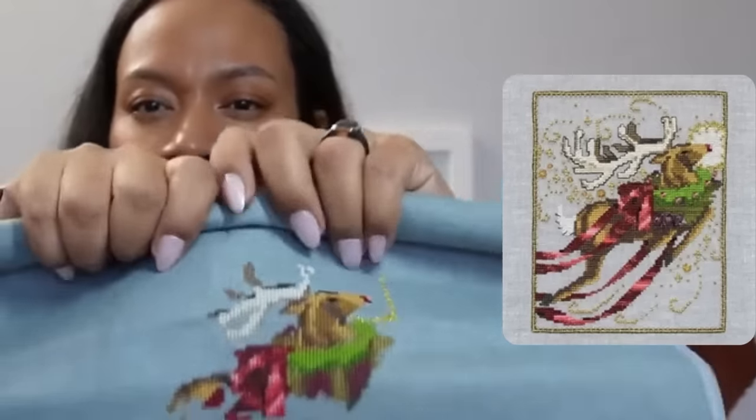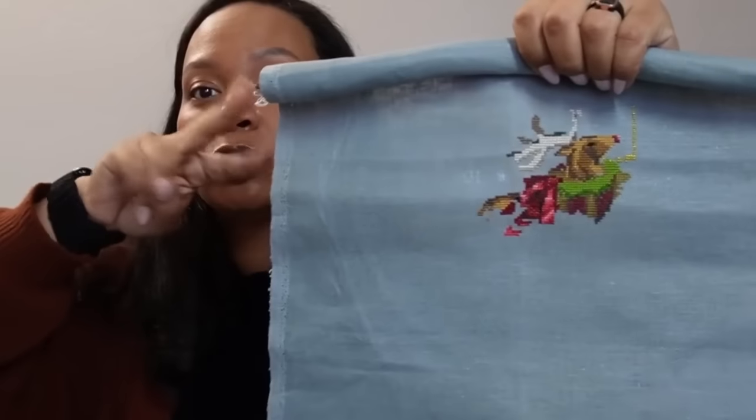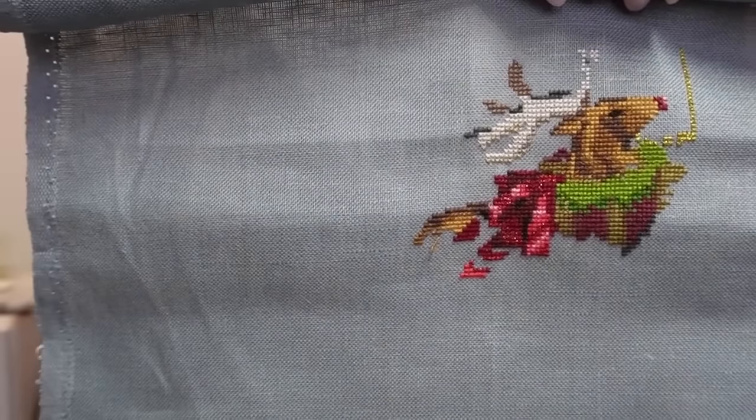Some of these are just like my beads and stuff for what I showed you on the scroll rods. This one is my Rudolph that I started probably two Christmases ago. That's how far I got on him. And I got all his beads and Kreinik and Whisper that I need. I haven't really worked on Christmas things this year, I think.